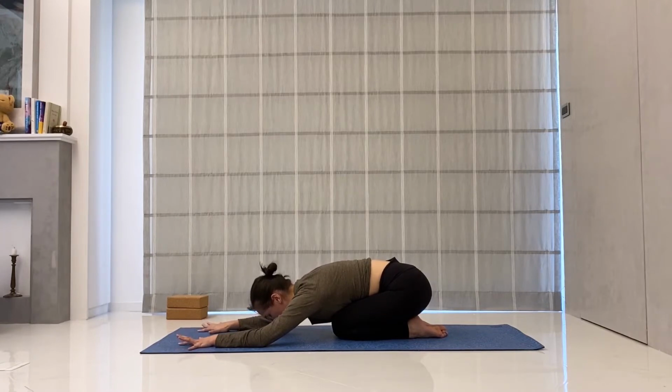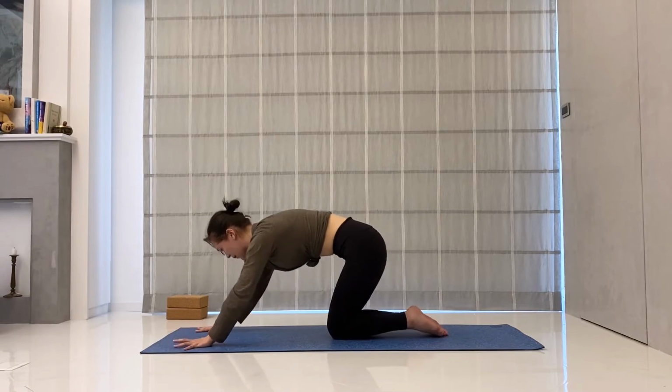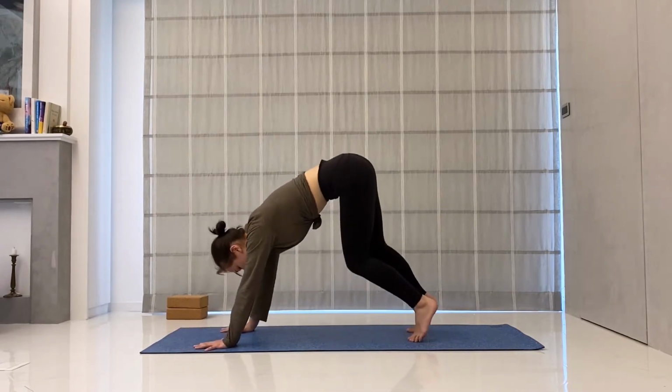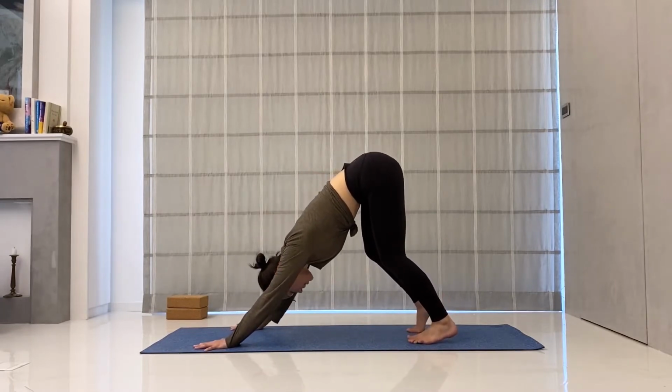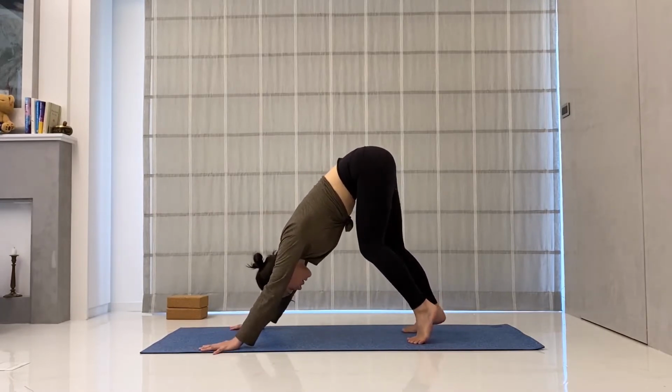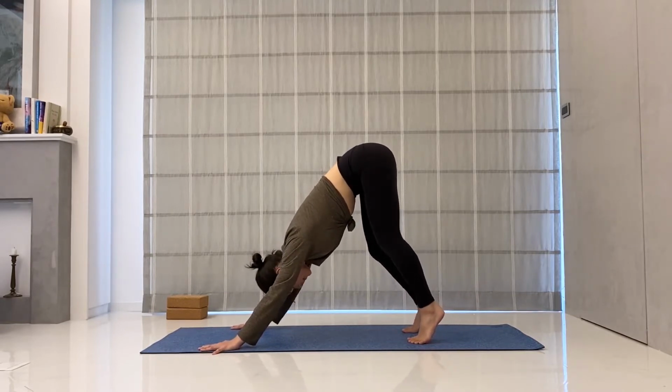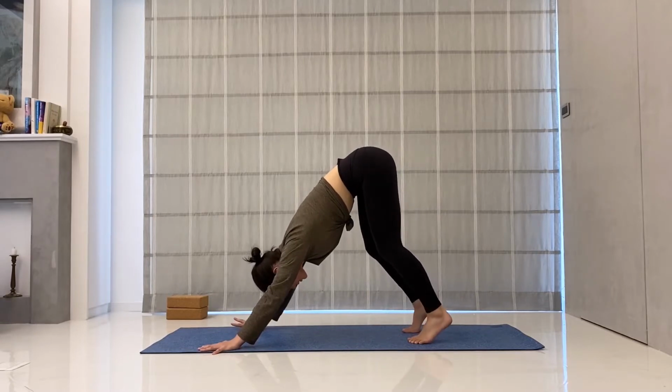Noticing how your body is feeling after that exercise. We might have used some muscles that we don't always use. And from here, we're gonna slowly come back up to tabletop, tucking our toes, lifting our hips up to the sky, first downward dog. Feel free to walk out the dog here, bending one knee at a time, at the same time as you bring the opposite heel down towards the ground.